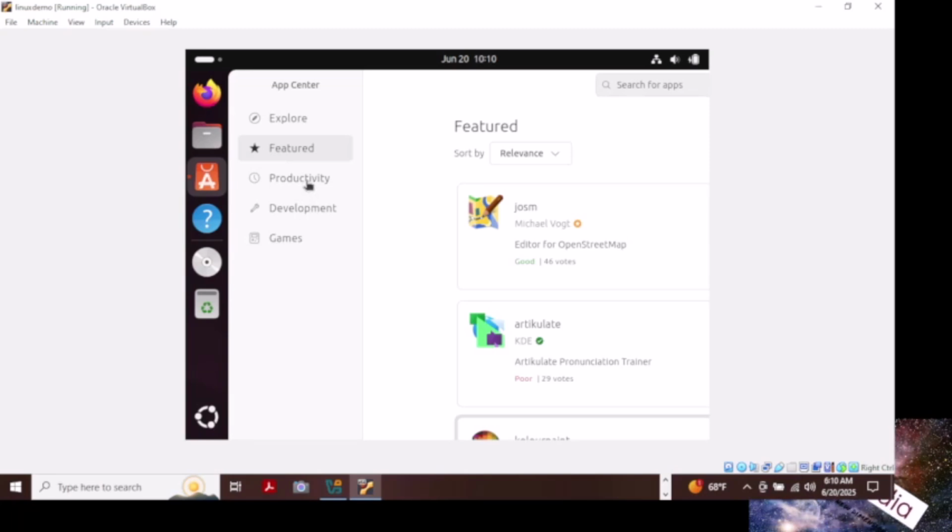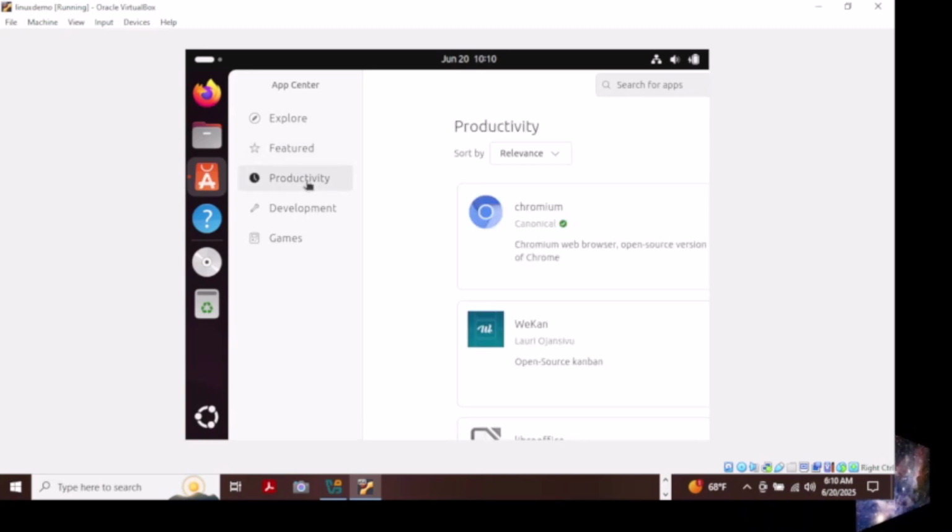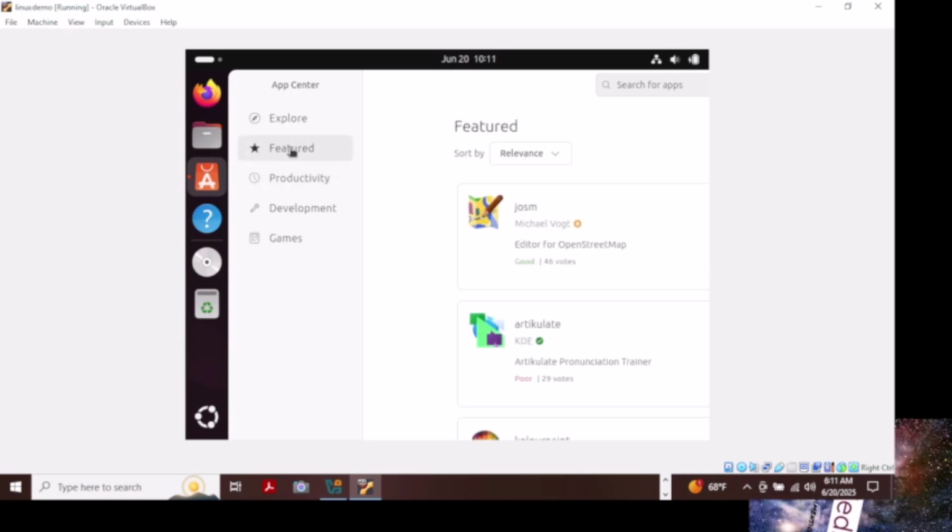Activity, Chromium. So the apps are grouped. Let's see the featured ones. But I'm still looking for the cursor here to see how I can move this down.